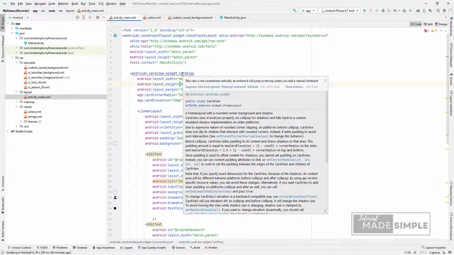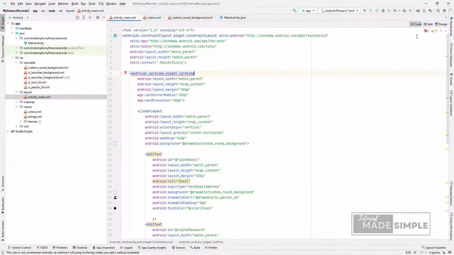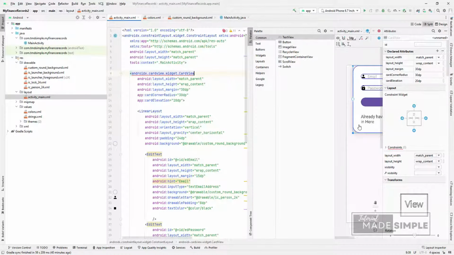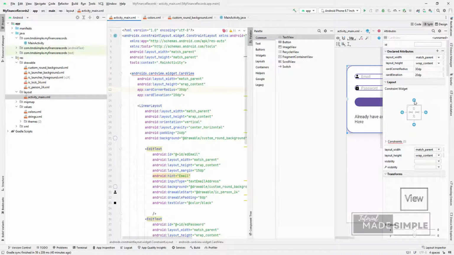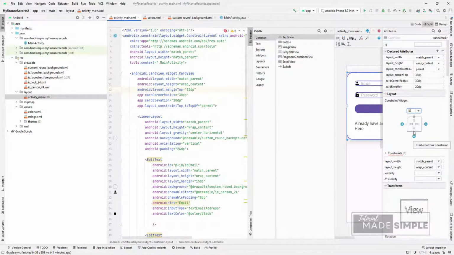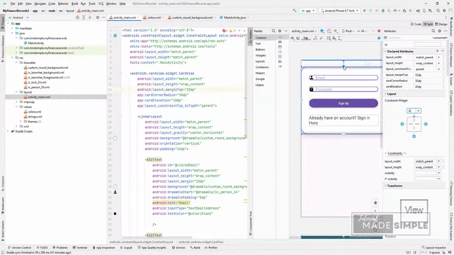Lastly, an error in the card view widget. As we are using constraint layout, we have to create a constraint value for this widget. But before we set the constraint, we have to delete this layout margin. We can set the value here, or you can just type the code directly.